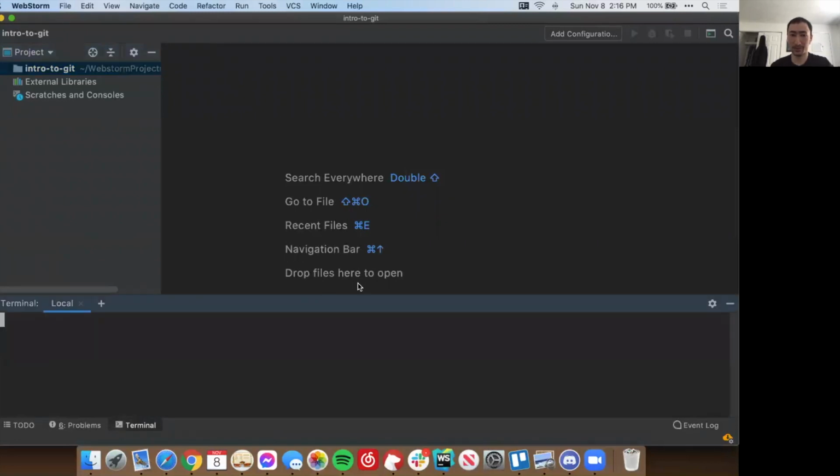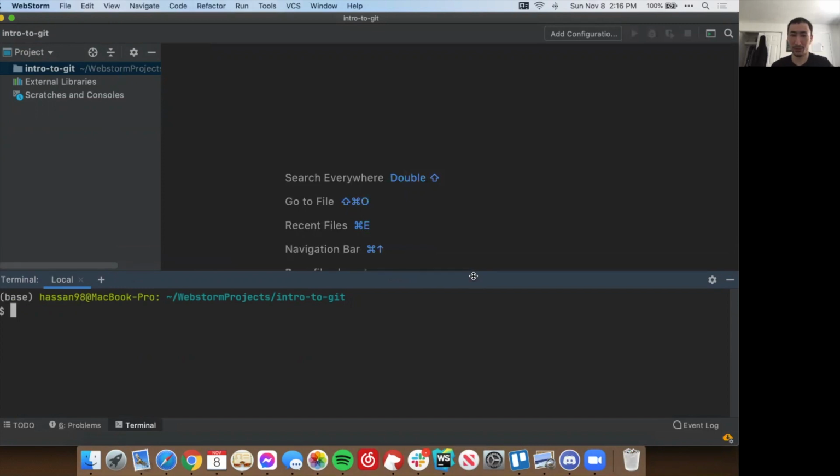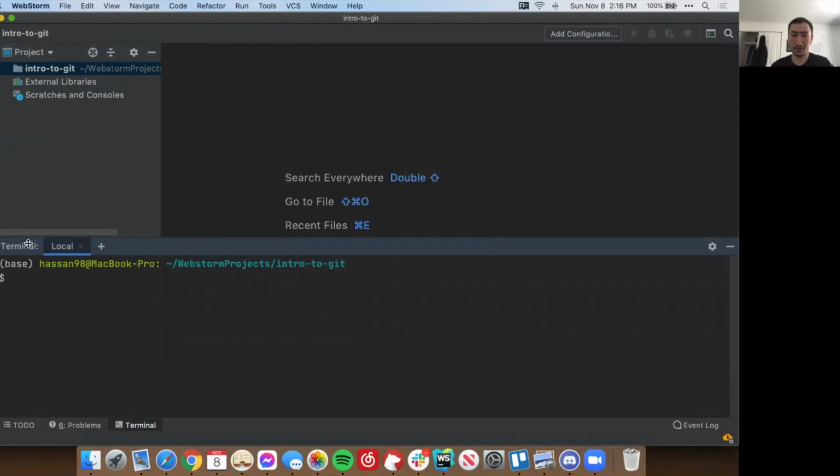And I also configured my WebStorm in a way that I can use Git bash directly on my terminal. But if you're on Mac, you can just use your default Mac terminal. But if you're on Windows, I think there's a way for you to use the Git bash as your terminal for WebStorm.